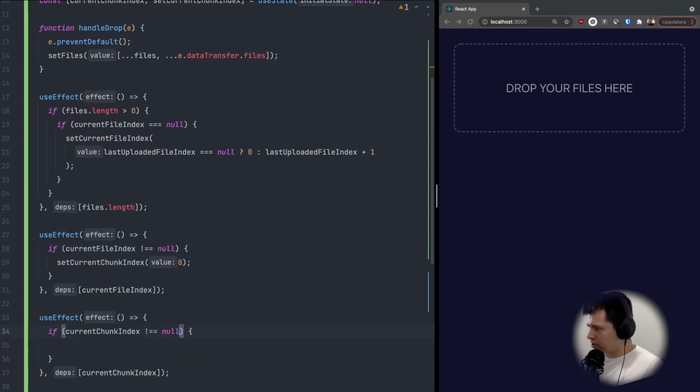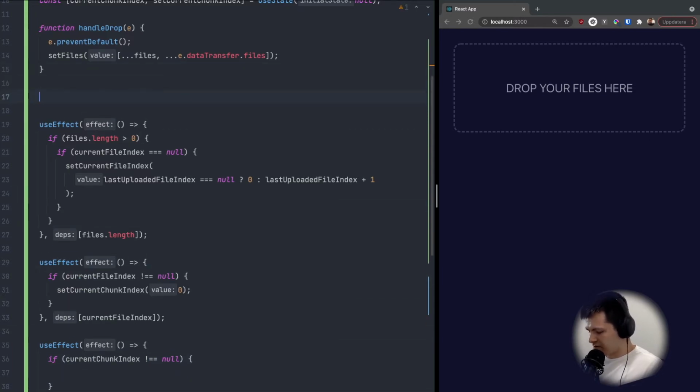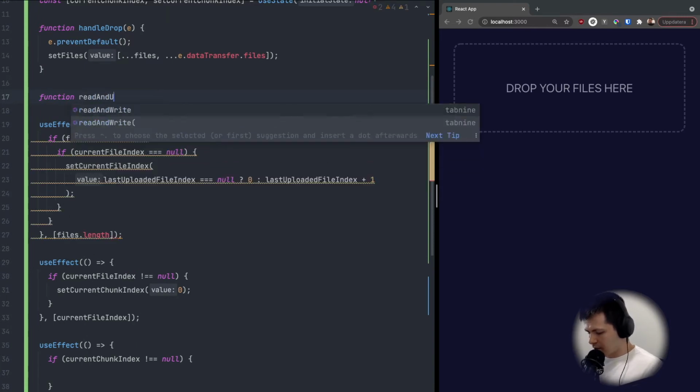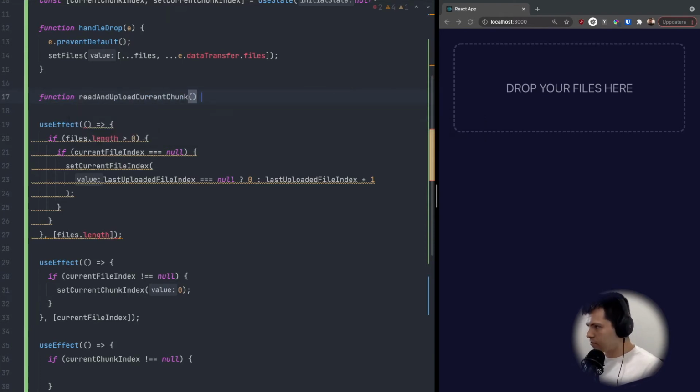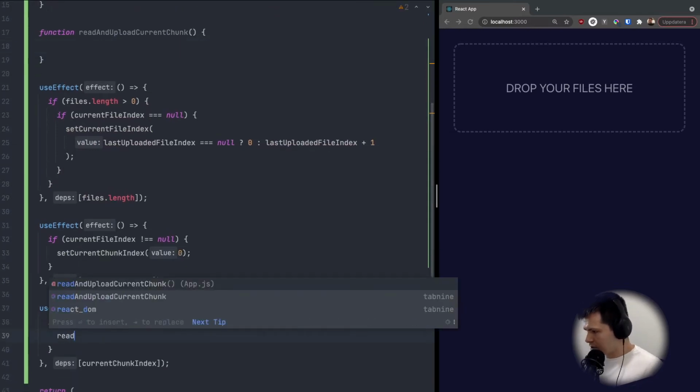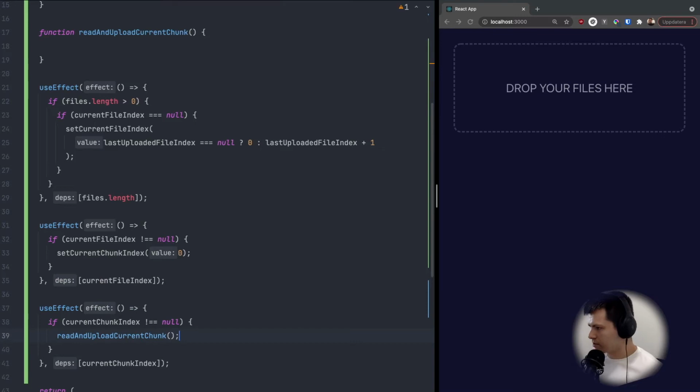So to do this, I will create a function for this. Function read and upload current chunk, and I will use it here. Read and upload current chunk.